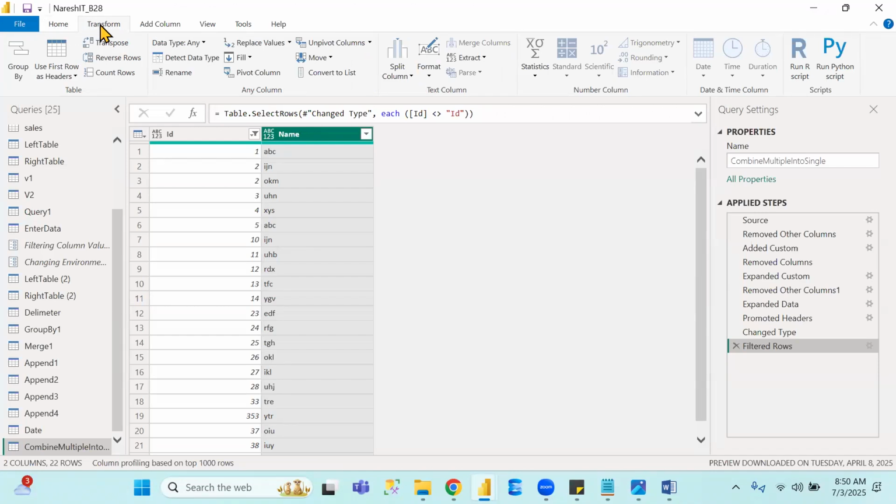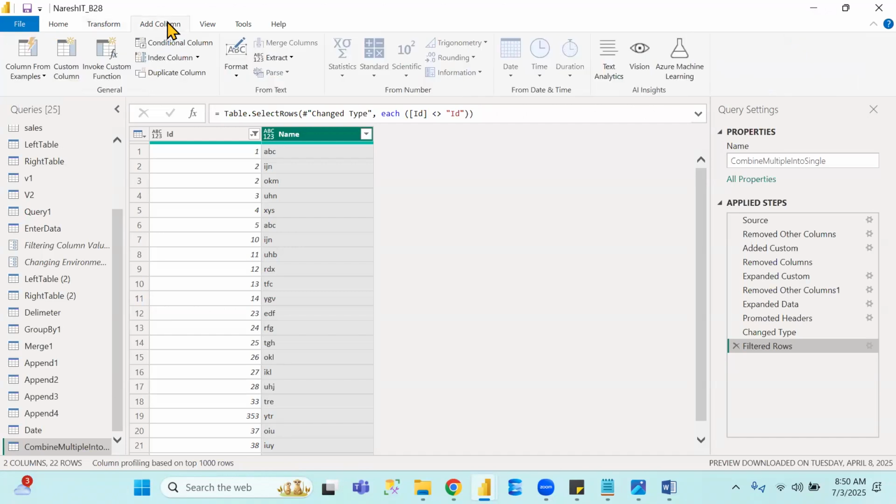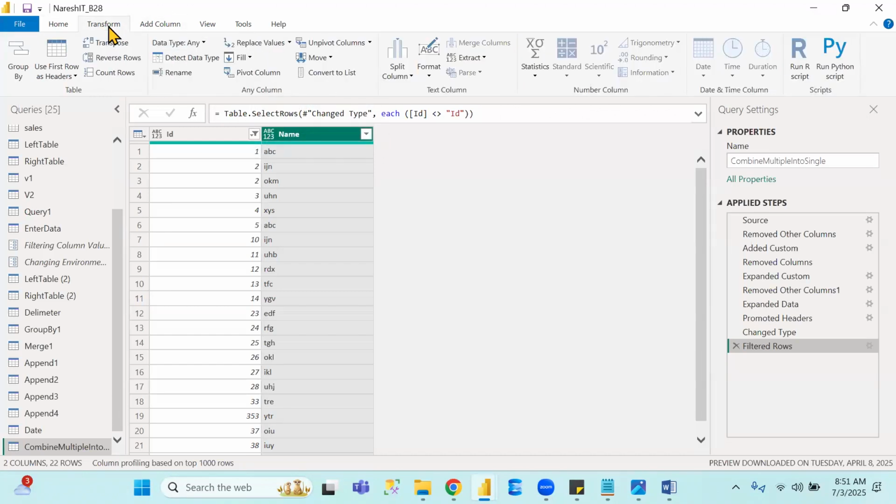The same home and transform data options are not available in add column every time. Did you see the advanced editor here or the remove columns option here? No, right? So that's the reason. Okay. In transform or home options, we can apply it in a new column. How to do that?